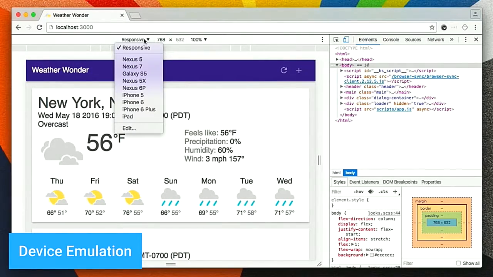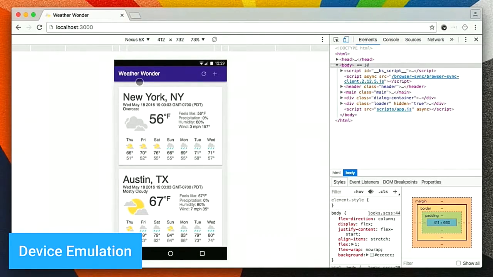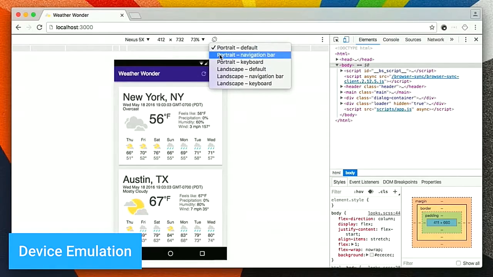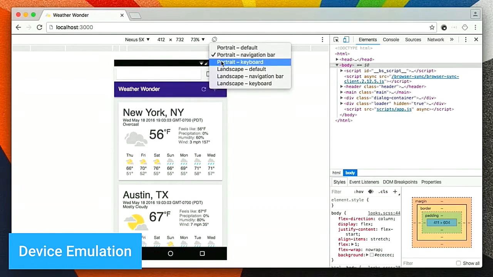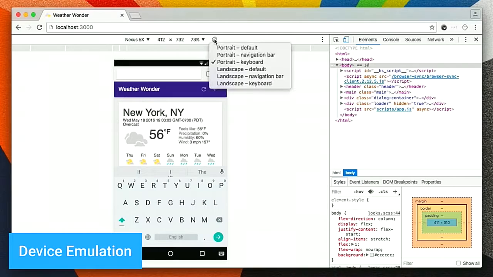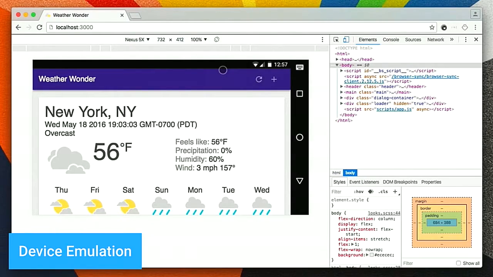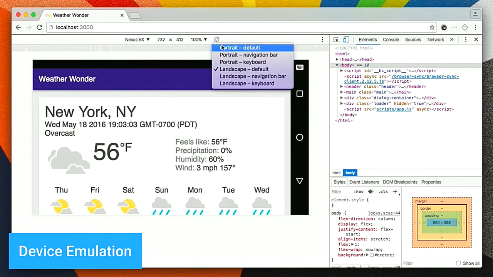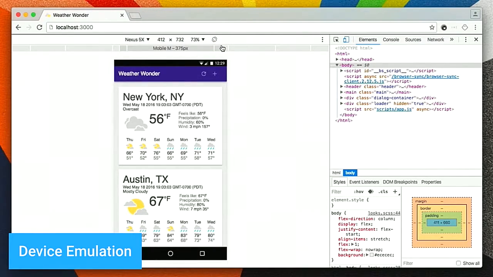If you want to go more advanced, you can also emulate a certain device. So for instance, in this case, I'm going to switch to the Nexus 5X, yes? And as you can see, there's some Chrome that we emulate. But it also shrinks our viewport to fit in everything on our device on our screen. I'm going to show you what that means and why that's useful in a bit. We can also trigger a certain Chrome UI. So for instance, the keyboard lights up. We can go to landscape. And now it switches back to 100% because it realizes that the viewport has enough space to display it at 100%. So that's device emulation.